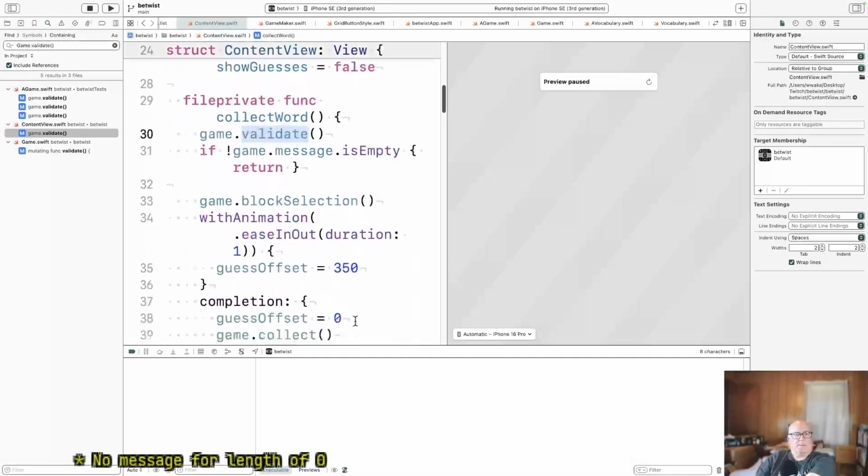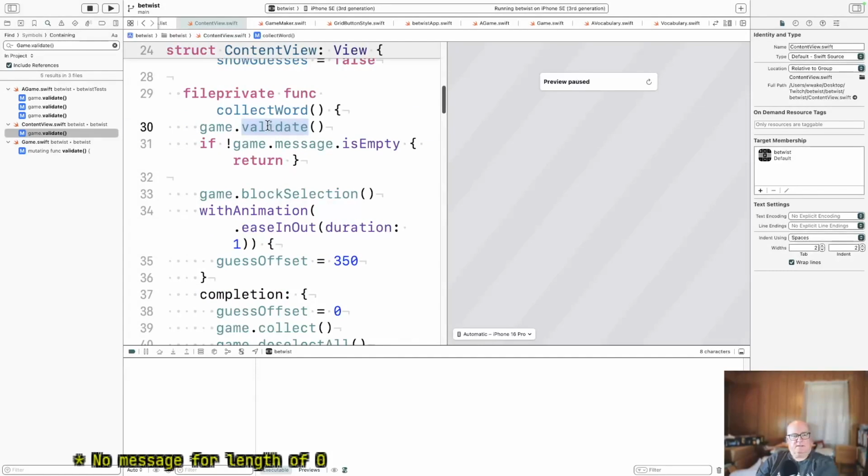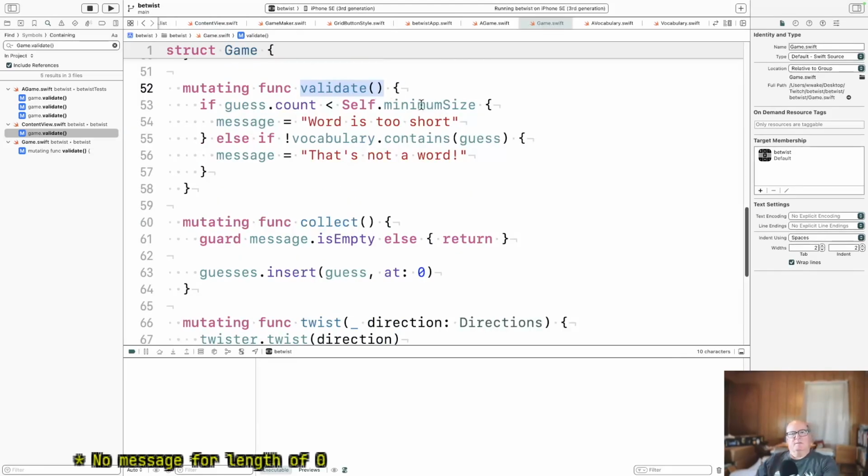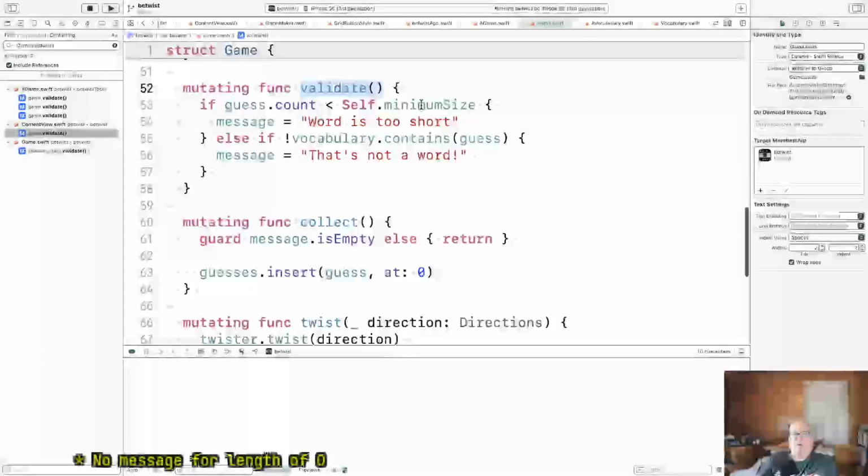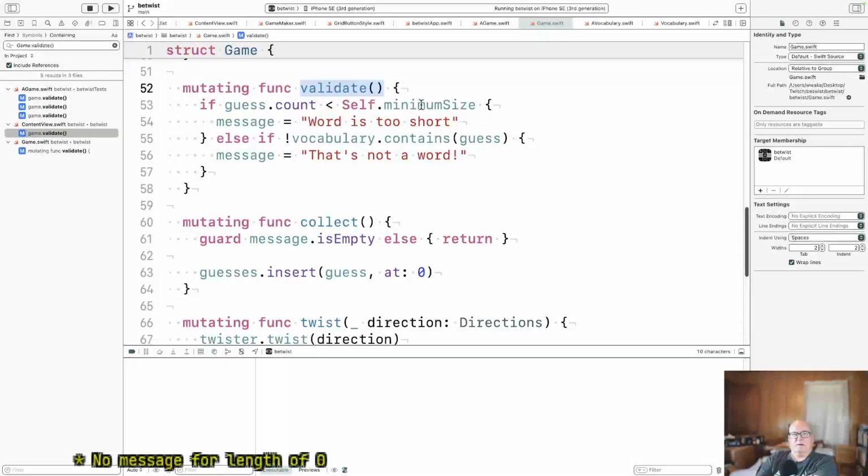Well, let's see what validate says. I guess one thing would be if the guess count is 0. I would say it's almost too short. It's not even a word. Yeah, I think it's kind of on both. Well, I don't know.